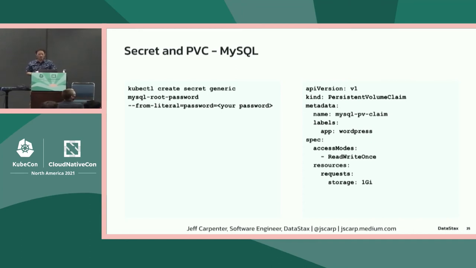Okay, so to deploy our single MySQL node, there's a couple of things that we need to create to start out. The first thing, on the left there, is you see security credentials. Now, one of the things I love about working with Kubernetes is that things are secure by default, right? You can't get out a port unless you expose it. So we wanna apply these same principles when we're talking about databases.